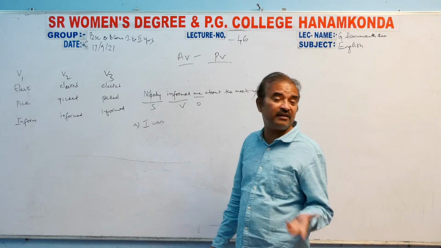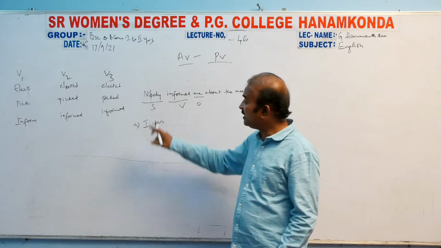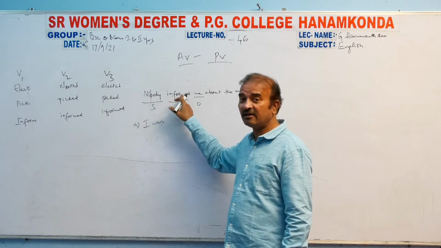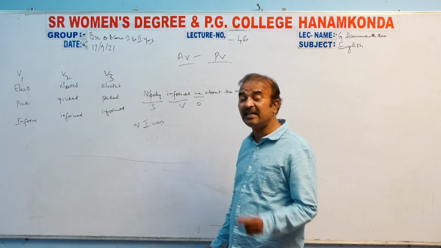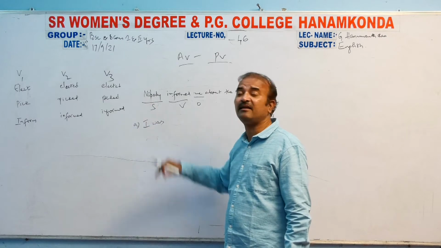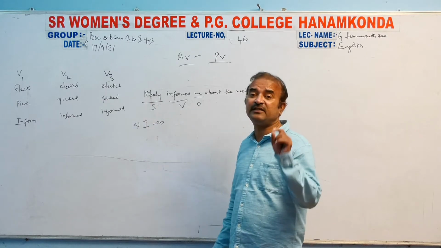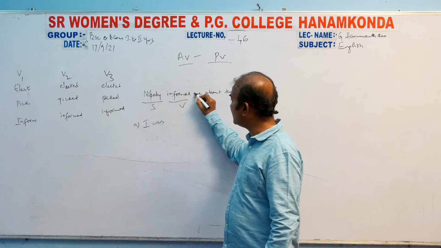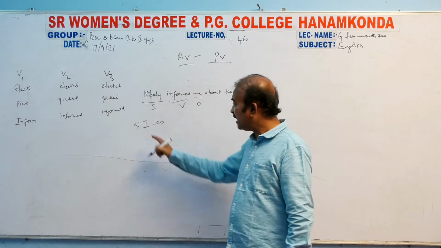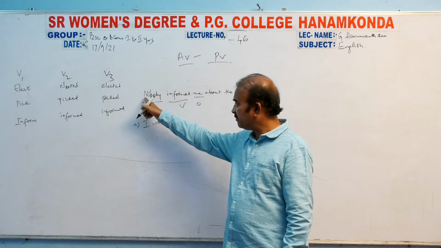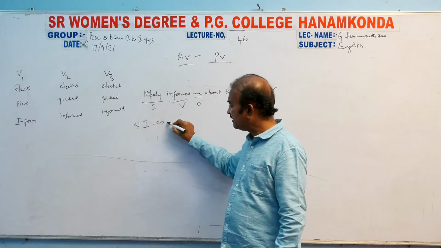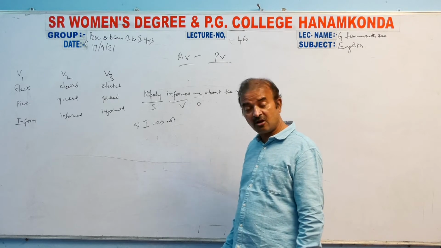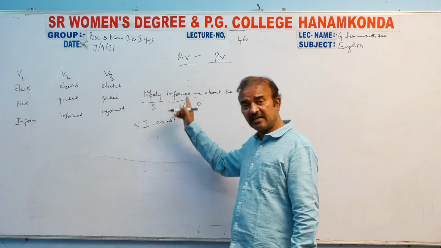That means he was not given the information by anyone. So here, check this one. Nobody informed me. Do you find any negative here? Of course, you don't find anything negative in a specific form. But here, nobody. Here, no itself is a very big indication that the sentence is a negative sentence. This is a negative sentence, girls. So, I was then. This nobody has to be written like I was not. We have to add this to get the right meaning.